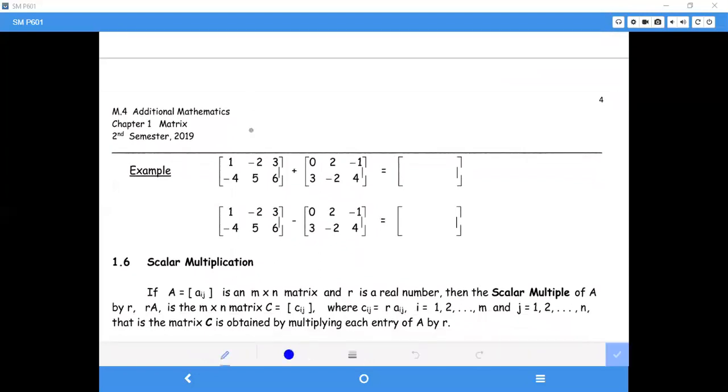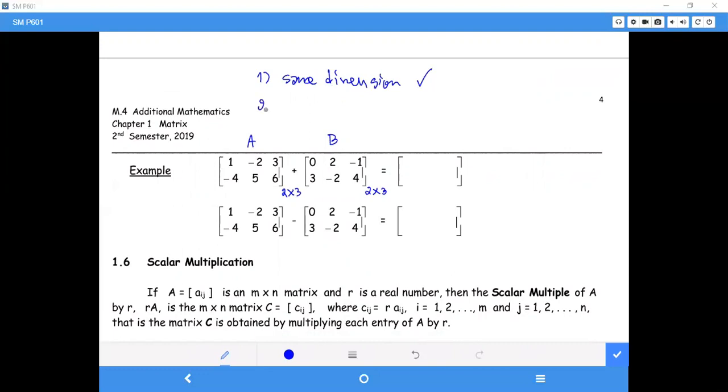Two matrices like this are able to be added if, number 1, they have the same dimensions. Let me write it down. Same dimensions. If this is matrix A, that is matrix B, A and B have to be in the same dimensions. Like this guy, 1, 2, 3, negative 4, 5, 6. We have the dimensions of 2 rows by 3 columns. And this guy, matrix B, it's the same thing. 2 rows and 3 columns. So they are in the same dimension. So you can add them, no problem, right?